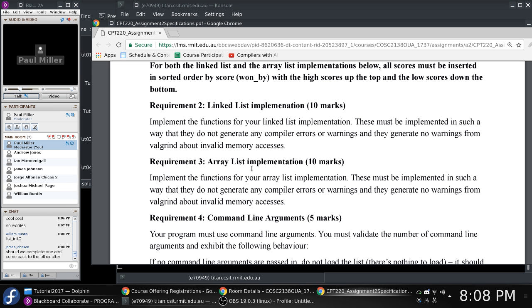You do need a consistent interface for both though. So they both need the same functions or your program won't work.